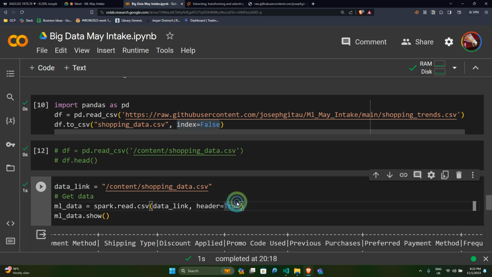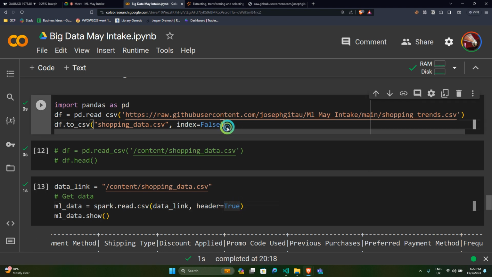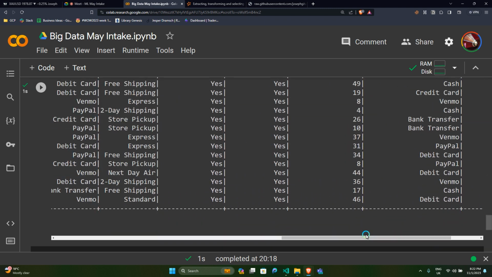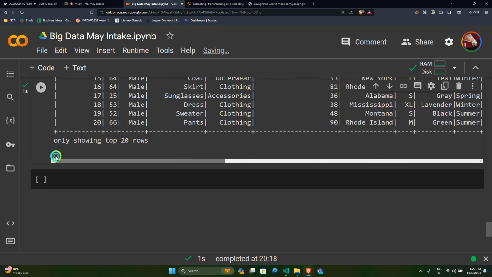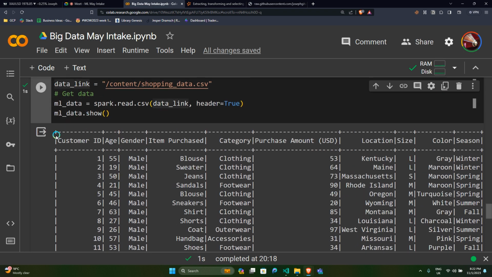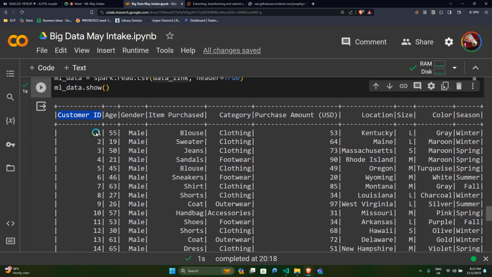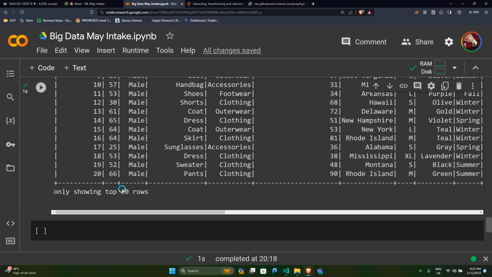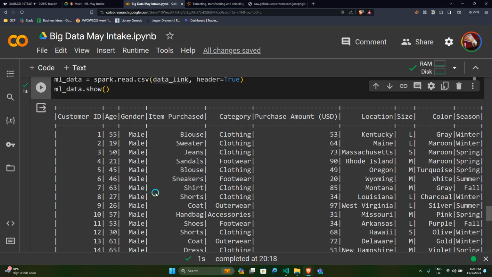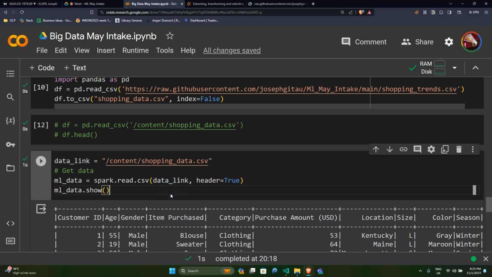Okay. If I don't specify my index to be equal to false, then what pandas does is it creates another column here, which is unnecessary, and that column will be filled with values from 0 till the last index that we have in this data. So it creates an index column.